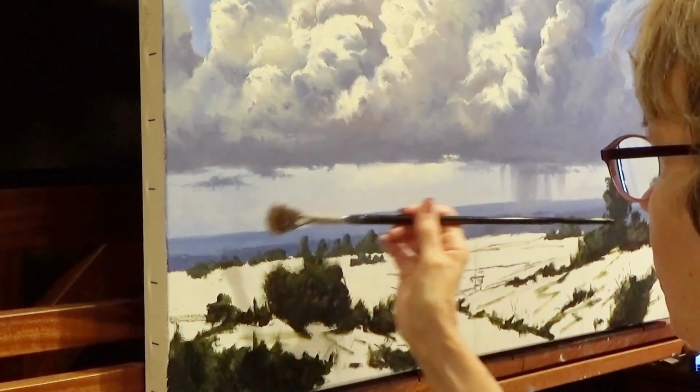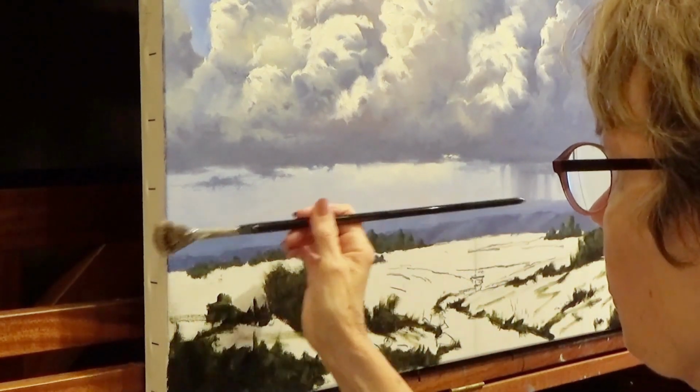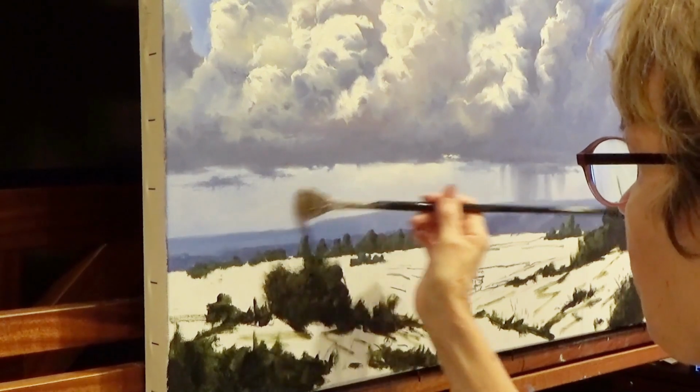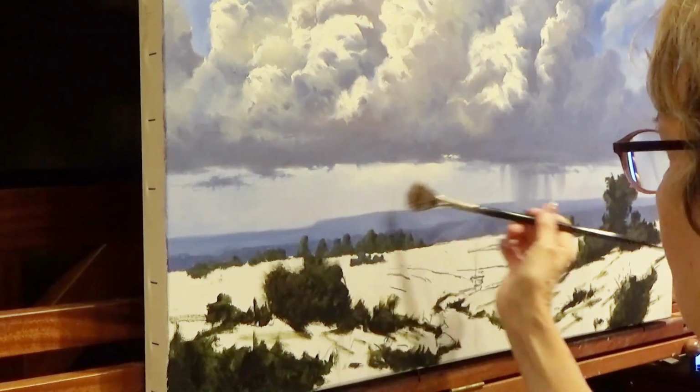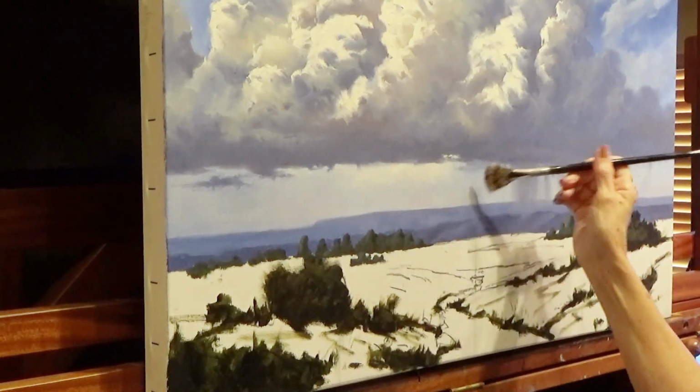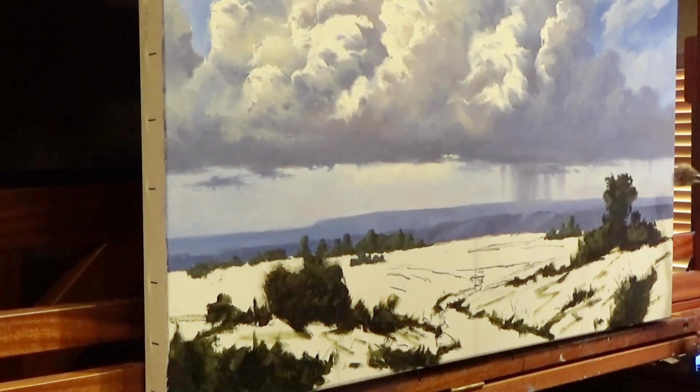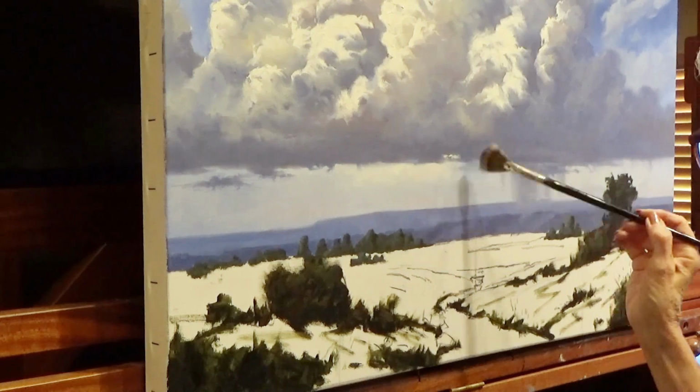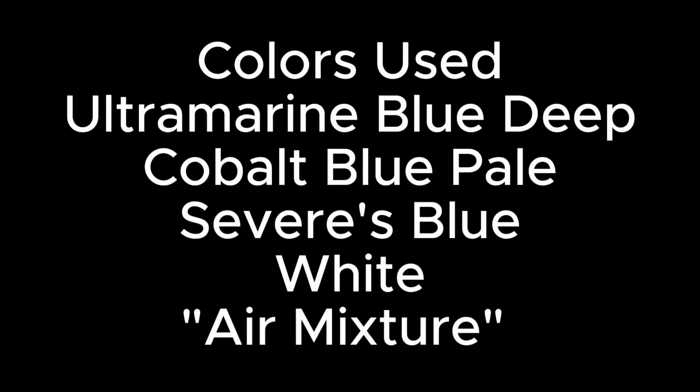Now, I've done a lot of work. There was some softening of the bottom of the cloud, a rain squall was developed, but I used my fan brush down in that area, and it's a really, really light touch when you use the fan brushes on these. I'm not pulling up a lot of paint. So the colors used, here's a list.